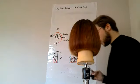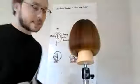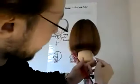This, for some people, is the worst part of the haircut. It will start to get to be the best part of the haircut for you. It is really, my head's in the way, isn't it? It is a really nice way of working.